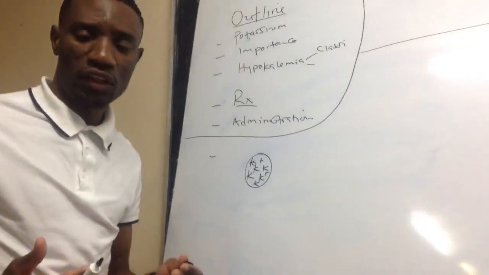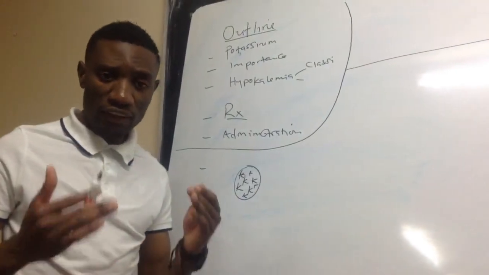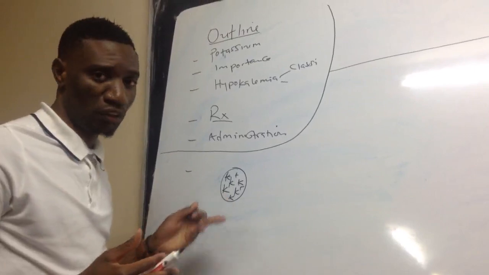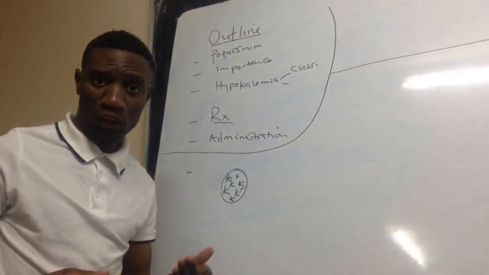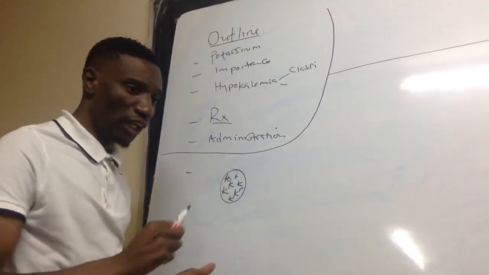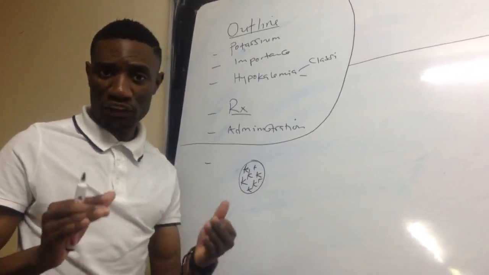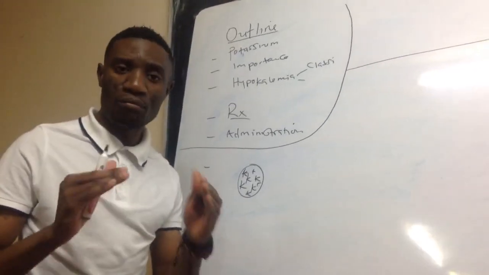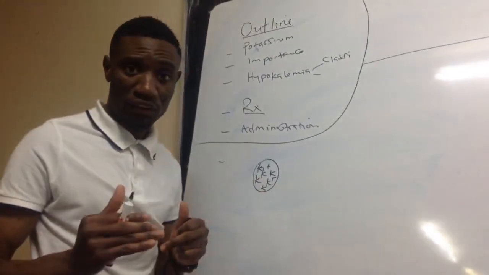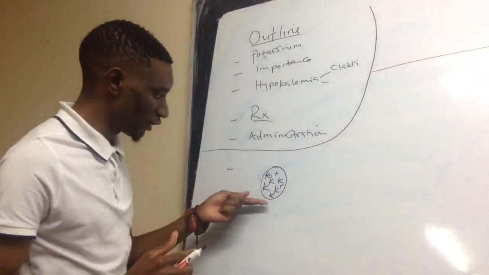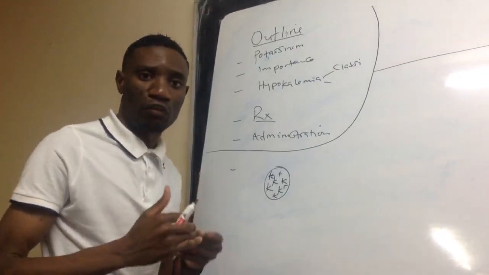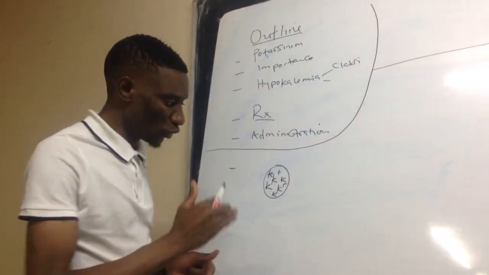Potassium is important in the body. It has many functions, and its levels must be kept within the normal range. One of the things potassium does is contraction of cardiac muscles, skeletal muscles, and also smooth muscles. Contraction of the muscles depends on potassium. It also activates many enzymatic reactions in the body, so it is necessary for activation of enzymes. It's also involved in cellular activities and in impulse transmission.